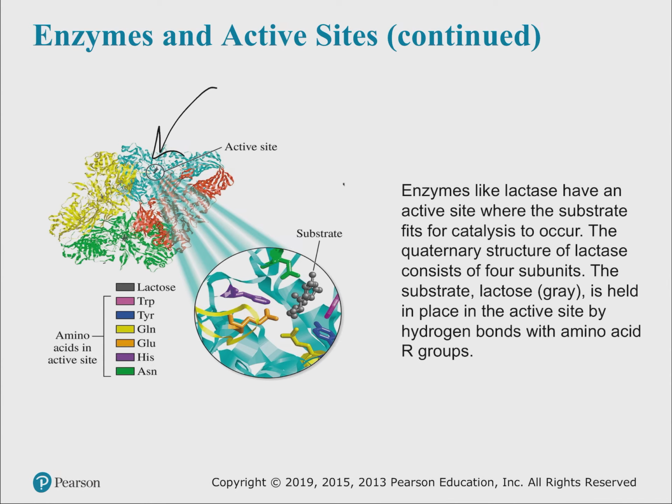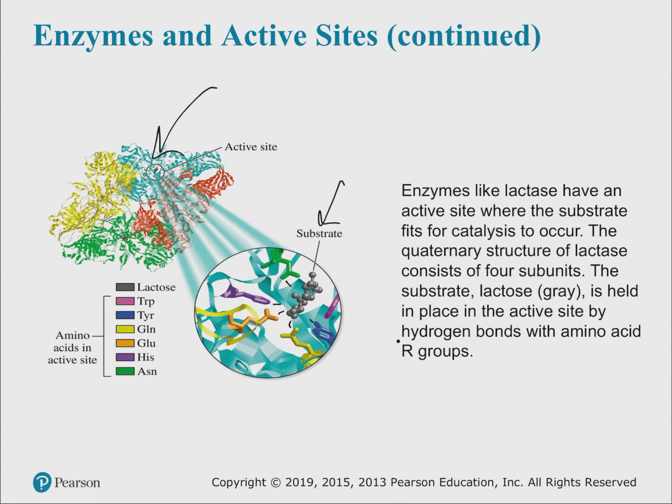Lactase looks like it's a tetramer, so 4 different protein chains: a yellow, blue, red, and green. You can see there are combinations of alpha helices and beta sheets. Anyways, there's an active site, and in that active site we see lactose, the disaccharide, bound there and held in place by these amino acids. They're held in place by hydrogen bonding to the R groups, salt bridges to the R groups, and hydrophobic and hydrophilic interactions with the R groups.